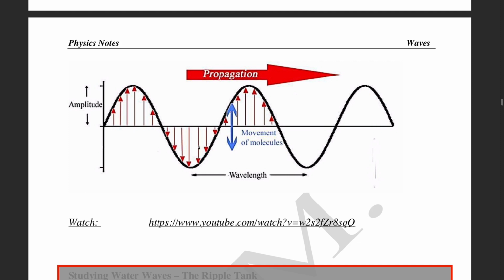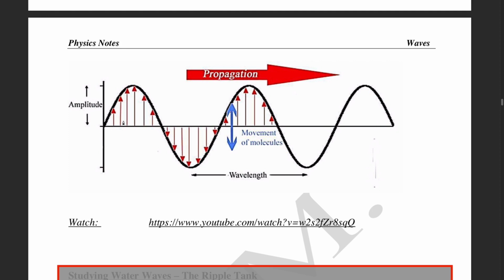And once again, this diagram is showing us the same thing we've noticed, the same thing we've talked about. So in this case, the wave is moving from left to right. That movement of going from left to right is called the propagation. It's a bit of a technical term, but you should know it, okay? So the propagation of a wave means that it is moving in a particular direction.